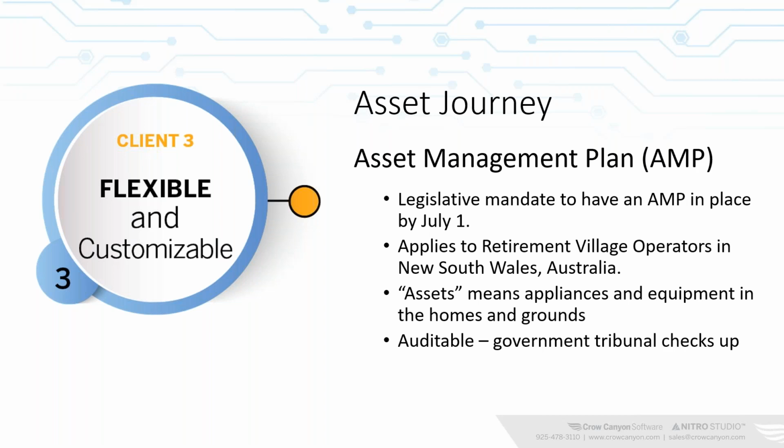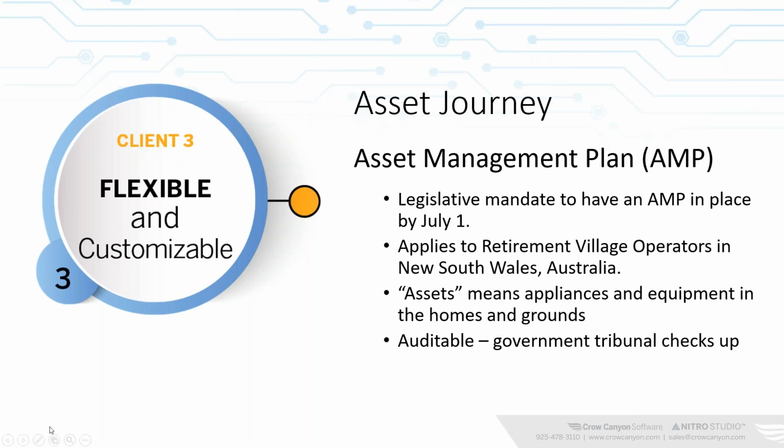So what happened is this with the retirement homes in Australia. New South Wales, one of the states of Australia, passed legislation requiring that every retirement village operator, and there are several, I guess up to 500 or 1,000 of them in this part of Australia, have an AMP, they call it, an asset management plan. We had our asset management program for quite some time, and about a year ago, one of the operators came to us and said, hey, Crow Canyon, we like what you're doing with asset management, but can you tweak it to meet these legislative requirements?